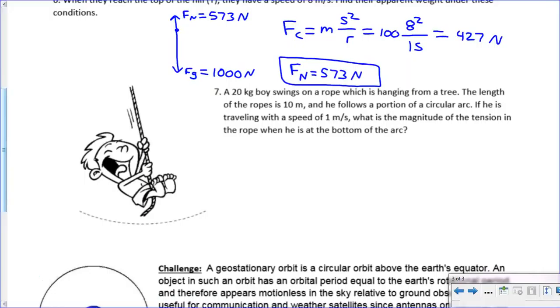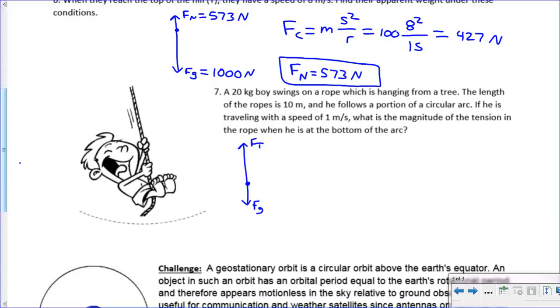On number 7, we've got a boy. This is kind of a similar type of problem. The boy is swinging. He's essentially here at the bottom of a circle, and so his acceleration approximately is going to be upward. So we know that the larger force needs to be pointing upward. If you think about the forces acting on this boy, we've got gravitational force, which is going downward. We also have a tensional force, which is going upward. And I'm going to make that gravitational force even smaller so that you can really see that it's smaller than the tension force, because this object, as I said, we know is accelerating upward.